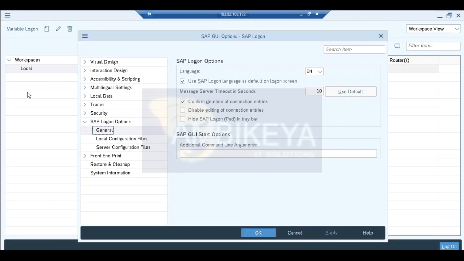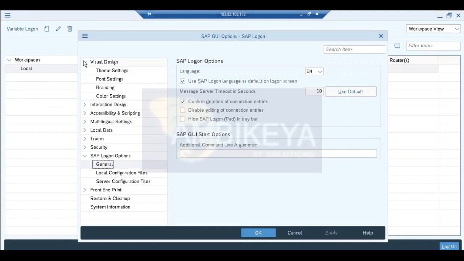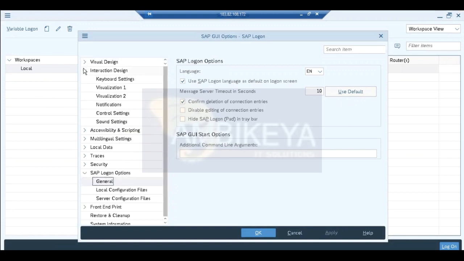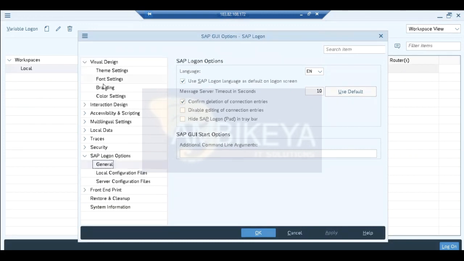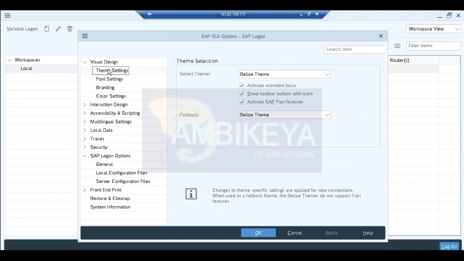Virtual design. First, check one by one. Here we have theme setting first. In virtual design, it's a theme setting. Click on that theme setting. Yeah, it changes.